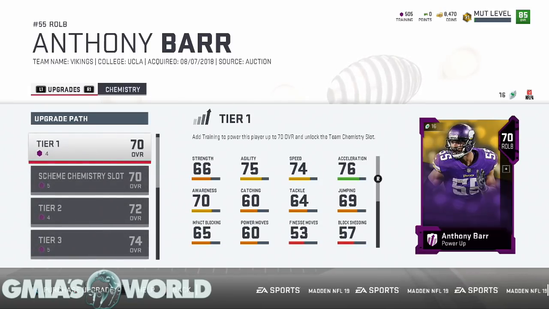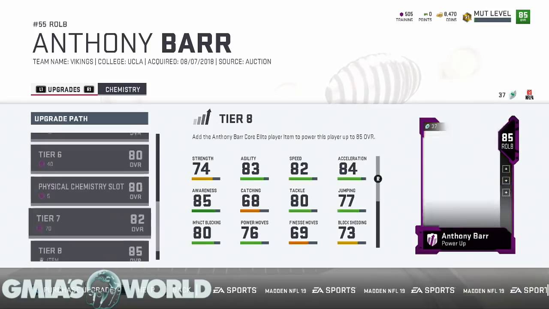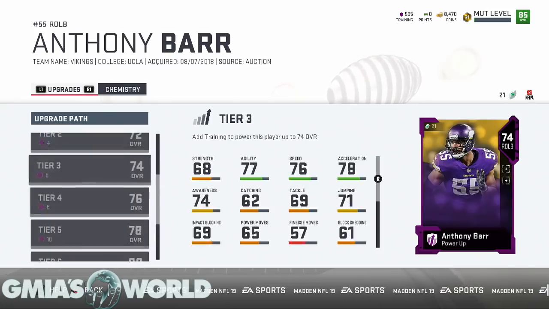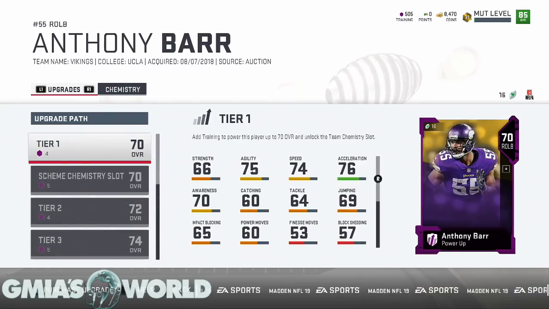Now, remember, this has nothing to do with his core elite. When you start upgrading him, you'll have the eligibility to add his item into it so that they all become one. But as of now, the power-up and his core elite are separate cards. I've had that question: I started to upgrade the 68 overall, then gave him a chemistry, but my core elite doesn't have it. Yeah, the core elite doesn't have it because you have to put the core elite in the set, and then they all become one card, and then you get everything with it, which I'm about to show you right now.